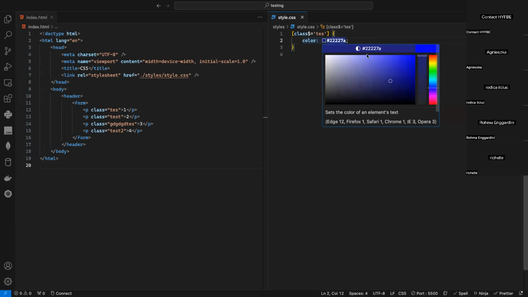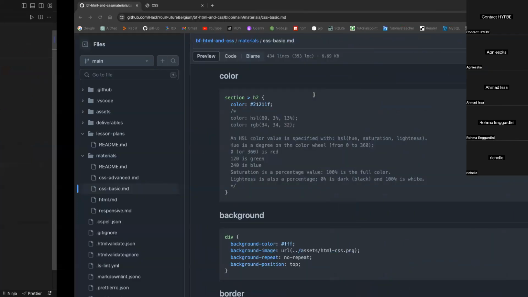You can use this one here. What do we call this one again? What do you call this color here? Hexadecimal? Hex. Yeah, hexadecimal or hex. Okay, you can use HSL. So there are different ways actually to describe the color here. For now, we will not focus a lot on the color because they are quite simple.